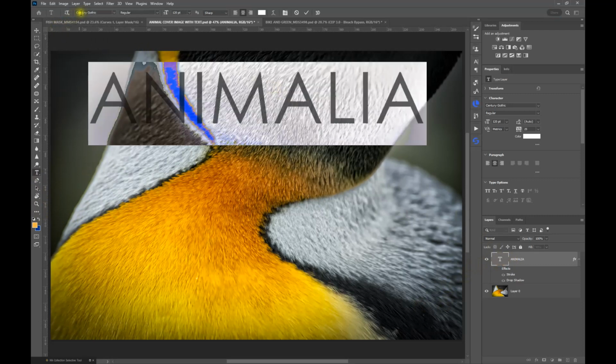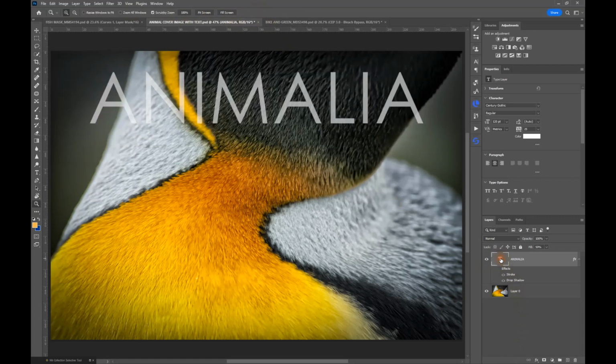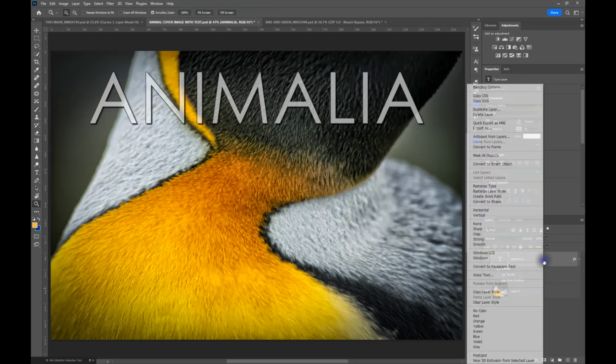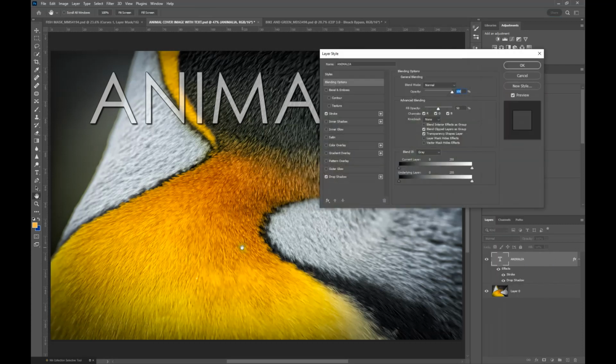It was using a Century Gothic font, 120 point, sharp, and using white as the text. If I just click off that again, you'll see now that it was at 100% opacity and the word is quite strong. So what I did was I right mouse clicked on the text layer and went into my blending options, which is a whole different ballpark from the blending options that we've talked about so far.